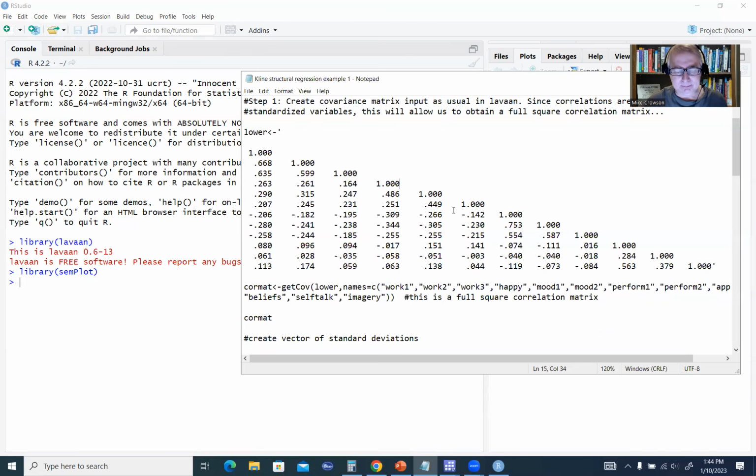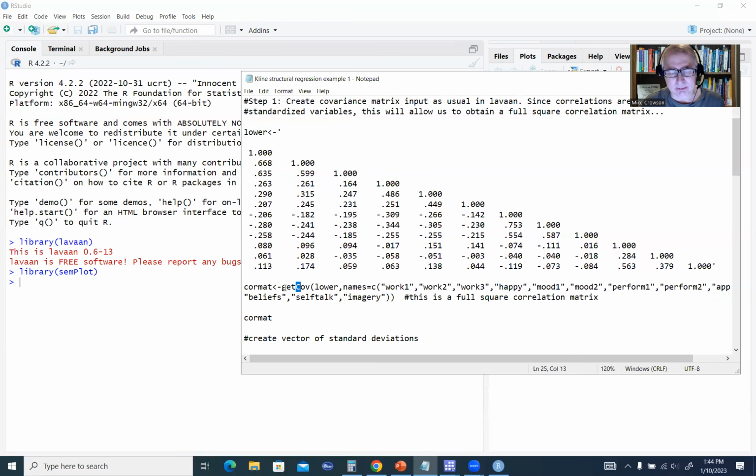matrix. And so down here, I started a new line. I'm creating a new object called core_mat, for lack of a more creative name, and you'll notice that I've got an arrow pointing to it. Then you'll see we've got this getCov function, and the C in this function is in caps, while everything else is in lowercase.